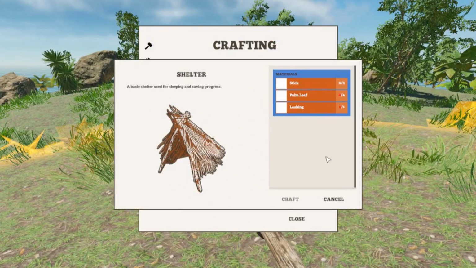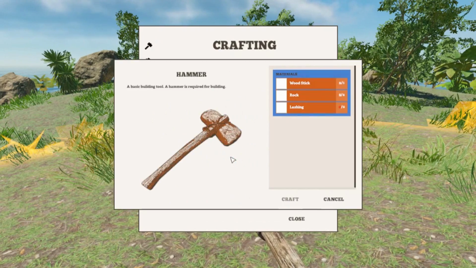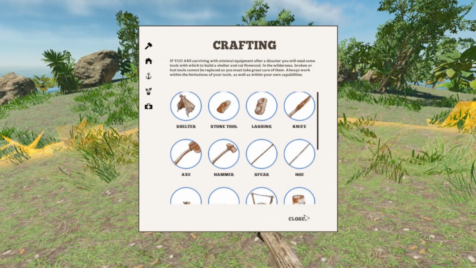First things first. We're gonna, hold on, cancel that. We're gonna build a hammer so we can start building an actual base. We need two lashings. Do I have the stuff to make lashings? I don't. Okay, so we're gonna need this.